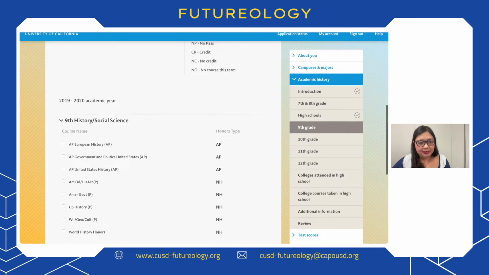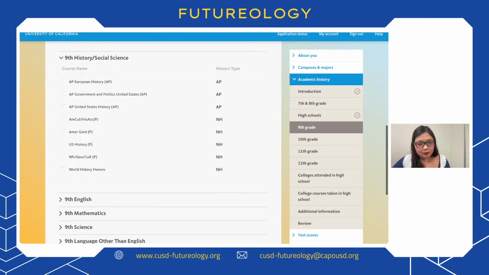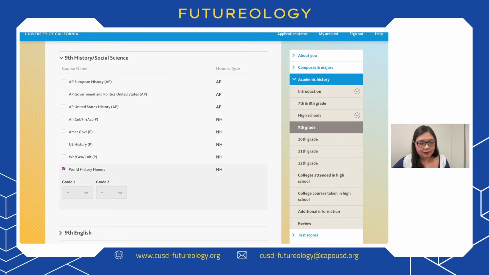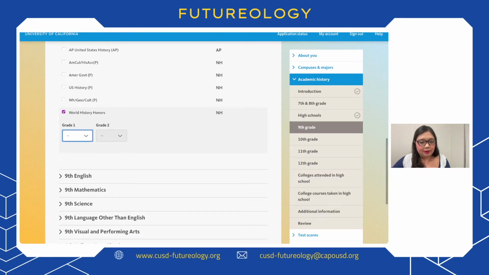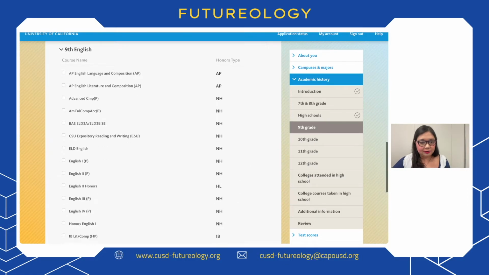And this would populate a list of courses that were offered to me in 9th grade per section. So for example, World History Honors, and I would also indicate the grade for first semester and second semester. And I would do the same for English.